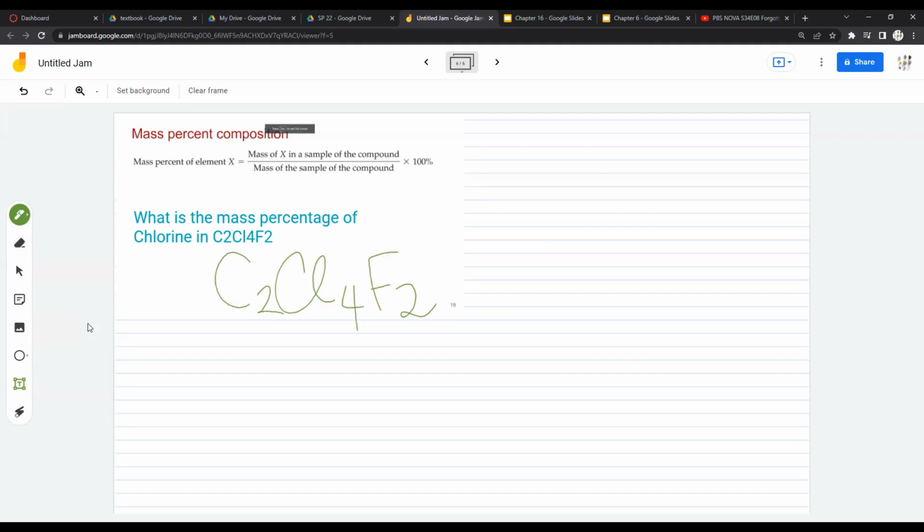Look at this question for a moment and think about what information you might need, what relationships you may need, and if you had to go about solving it, how would you solve it? Is there any relationship you think we may need for this question? To solve this, this is how you are going to start. Again, we are going to do the mass of our sample in the compound. We actually have 4 chlorines, so we have to write the mass of it.